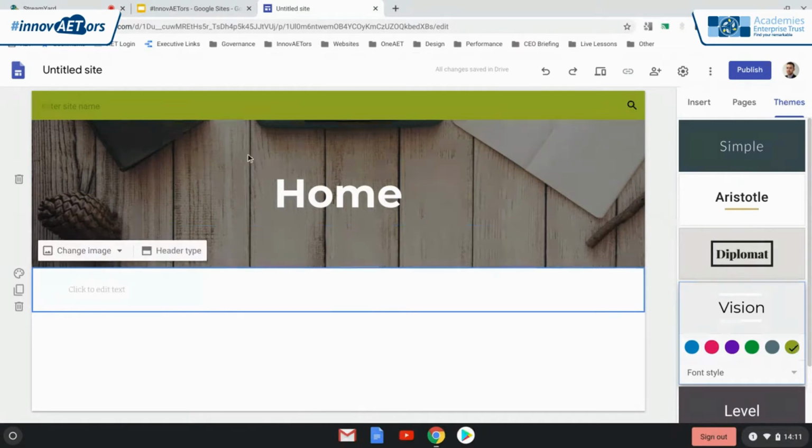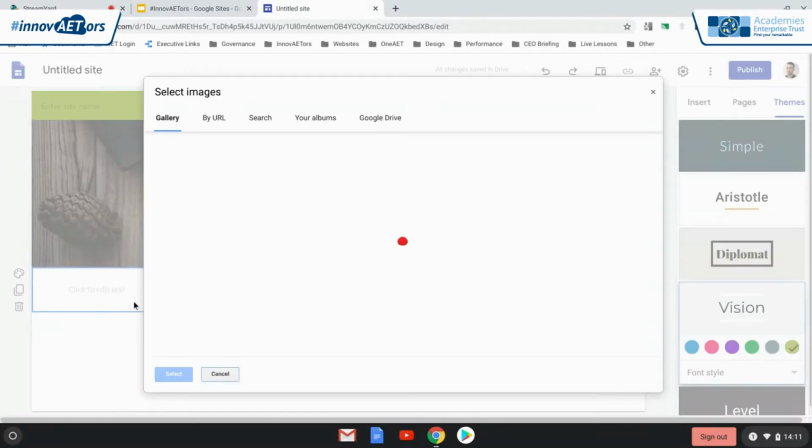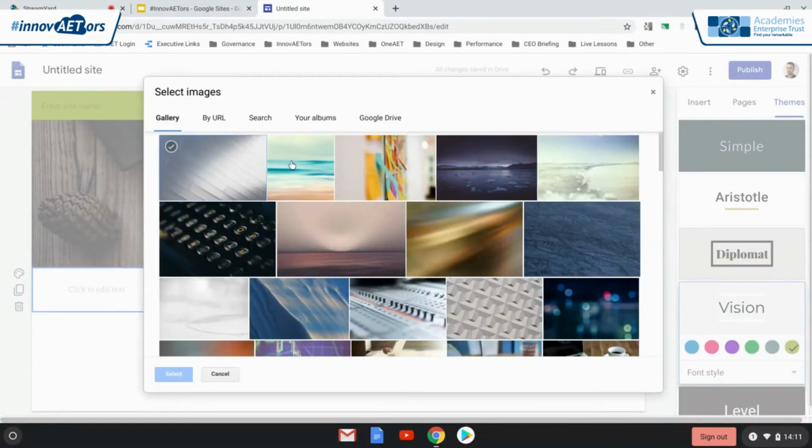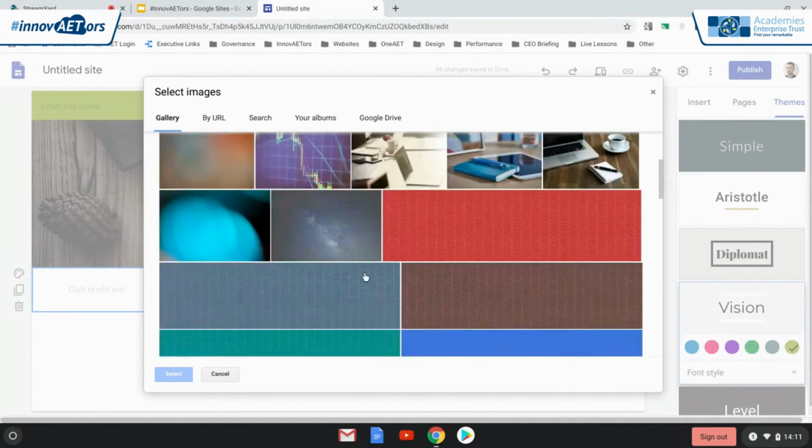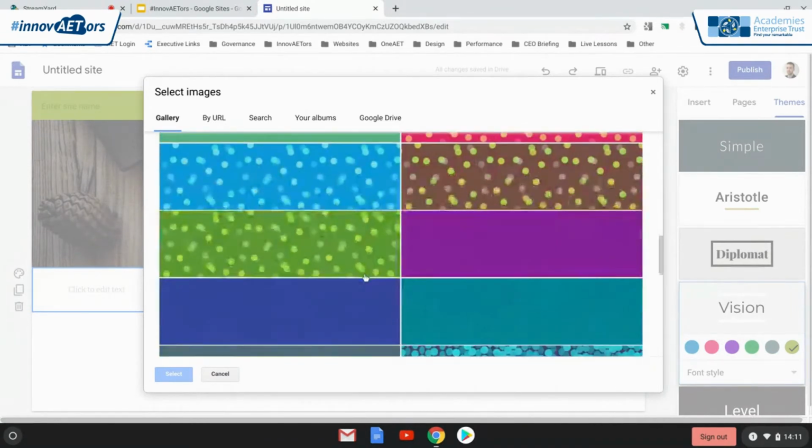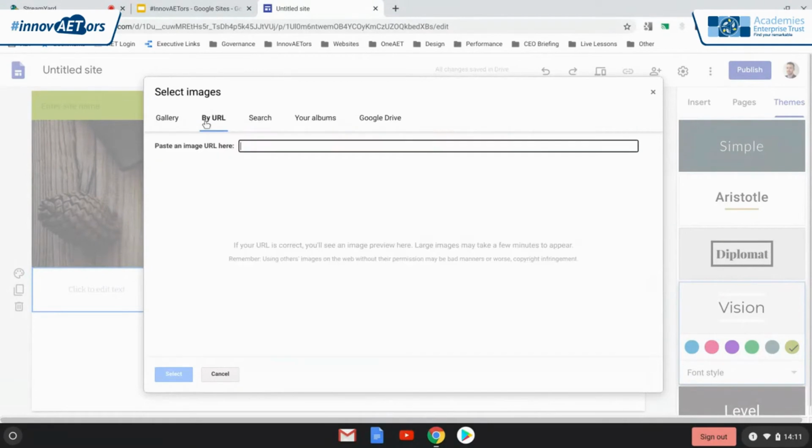So you might not want this image that Google's given us by default. So hover over the header area again, select change image. You can either upload from your computer, or you can select an image. So you can choose a variety of images which Google's given us to select from here. If you know the URL of an image, you can paste that in there and select that.